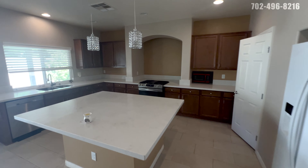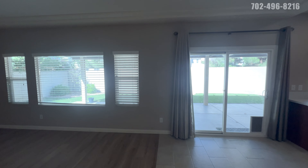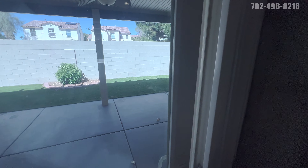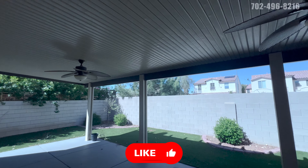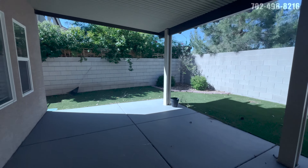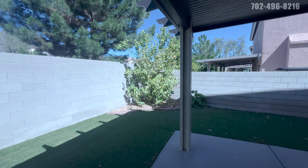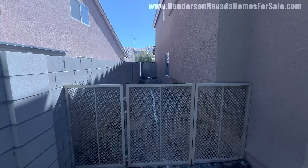That's going to be your big open kitchen with really nice pendant lighting — some crystals on there. Lots of windows looking out back and a covered patio with an overhang. Doggy door in the slider — if you have a small pet, that's really nice. This aluminum and wood patio cover with ceiling fans is really nice. Small backyard, super easy to take care of. Synthetic turf, very clean. They've painted the concrete out here as well. There's even a fruit tree — looks like a lemon tree — in the corner.